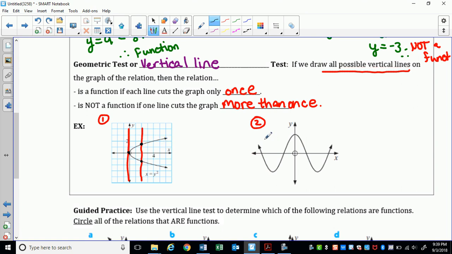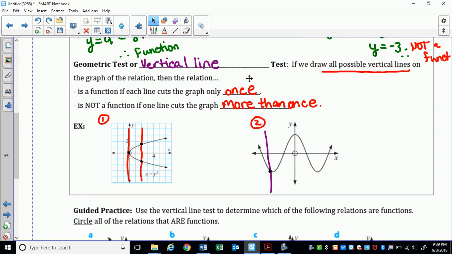Let's look over here. So I'm going to try number 2, and I'm going to draw a line straight down, maybe this line right here. It looks like it would touch it only once, right here. Pretend like it's a straight line. I can actually use a line.